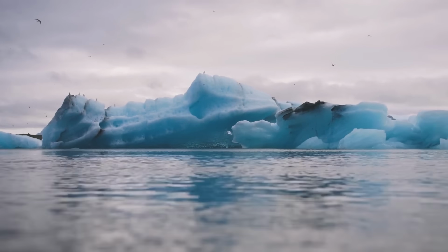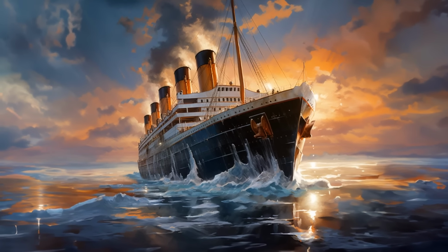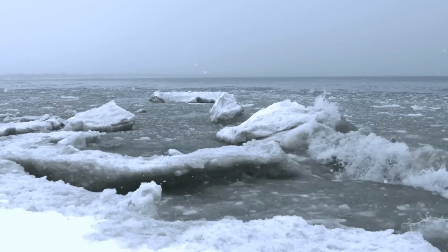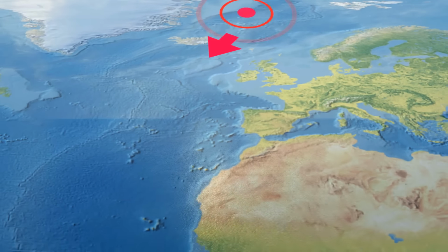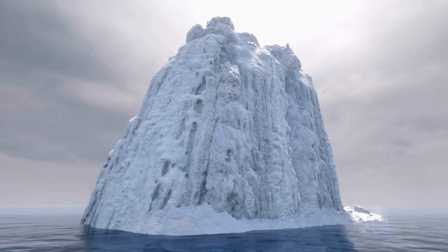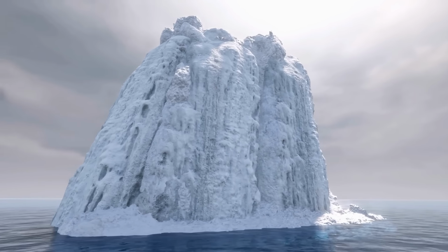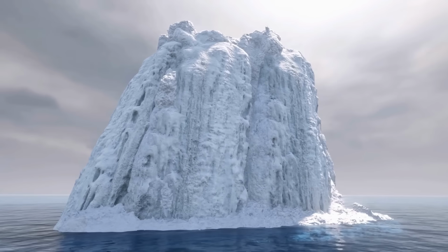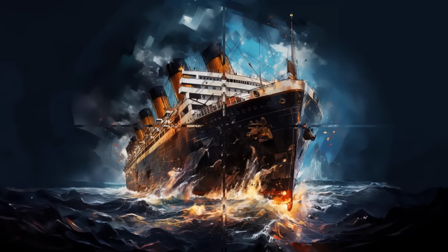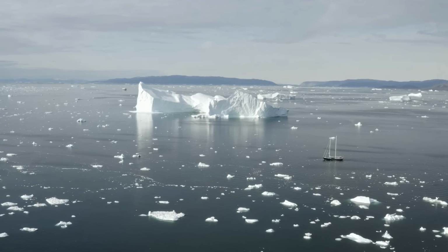There's an alternative theory they suggested where the Titanic may have actually hit a hidden mass of pack ice instead of a typical iceberg. Pack ice is made up of large sheets of ice that float near the ocean's surface and can be difficult to spot. They believe this pack ice might have drifted into the Atlantic from the Arctic Ocean. According to one professional mariner, Captain L.M. Collins, that stands up with that idea. If the Titanic had struck a regular iceberg, the ship would have sunk much more quickly than it did. And since the Titanic managed to stay on the surface for a relatively long period of time, less than 3 hours, maybe this was a different type of collision.